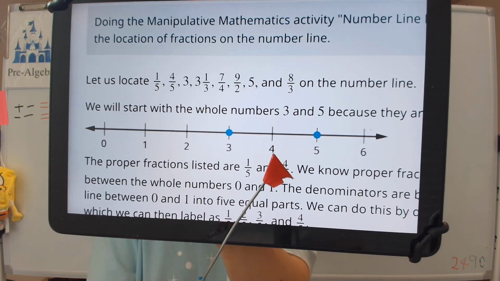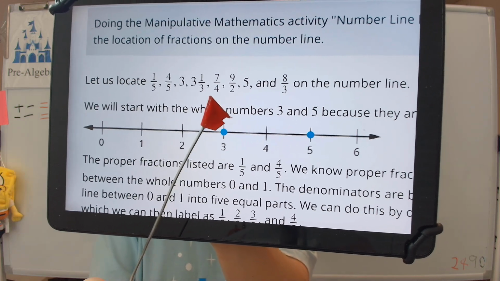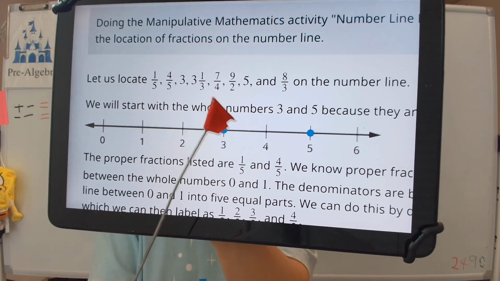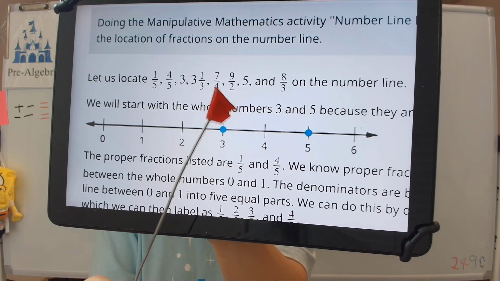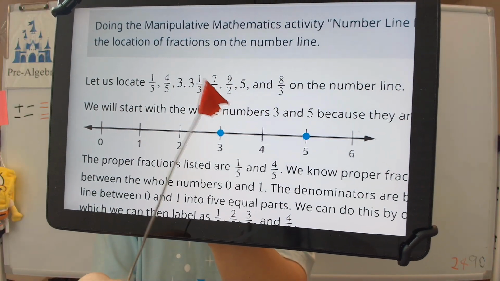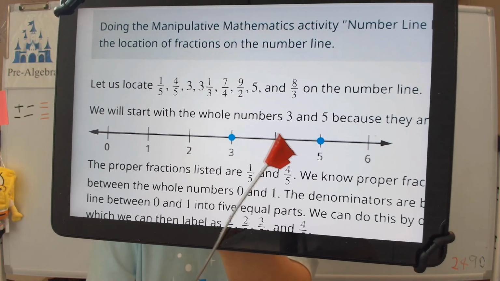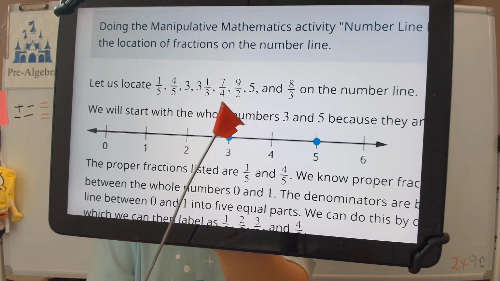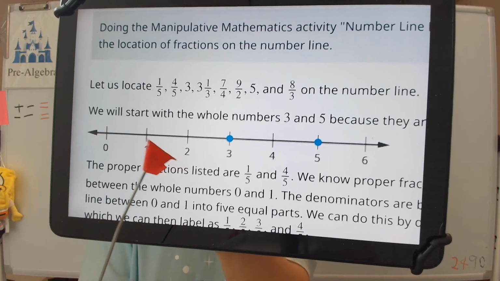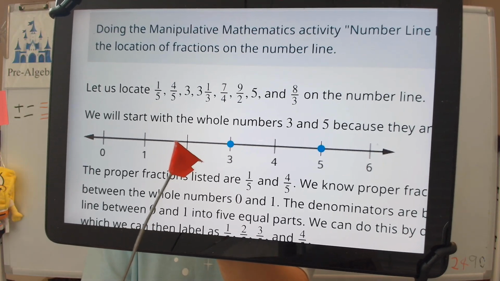Okay, and 7/4. What is 7/4? 7/4 is 1 3/4. If you count how many fourths are in 7, there is only one pack of 4. You have 1 pie here and then 3 slices, right? So this number is 1 3/4. 1 3/4 will be less than 2, more than 1, about right, I'd say about here.